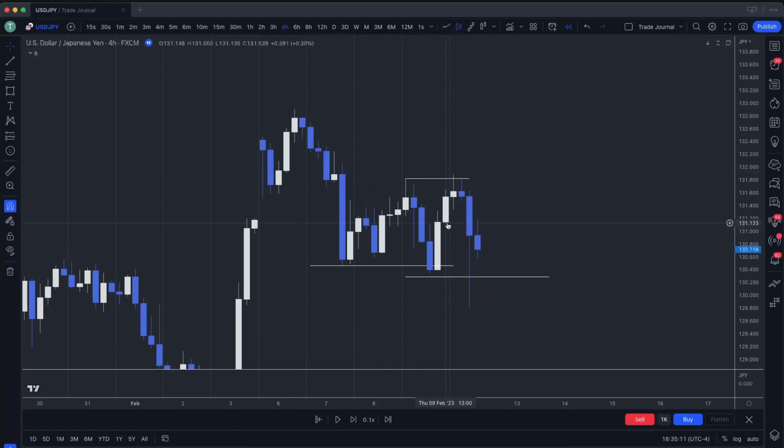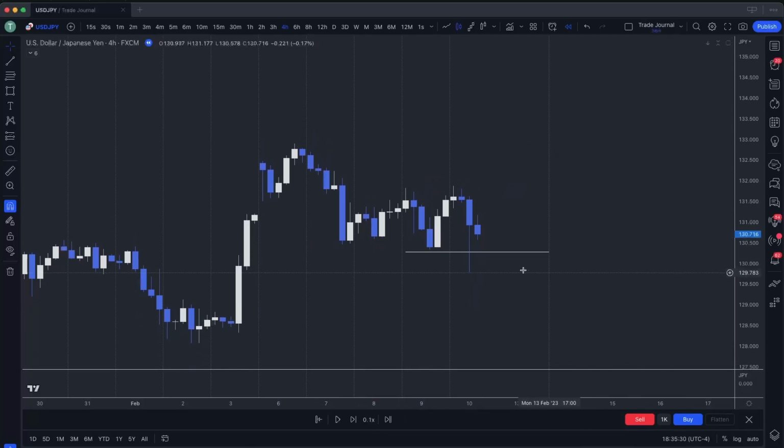You have to take a partial here if you bought here. You have to move your stop up. You can't expect that this is going to be forever intact. So this is a short-term bias approach. And so now you see on the next day, we get a push below. And so now we can get rid of this and just take a look. But the overall setup is still valid.